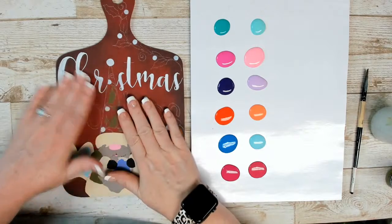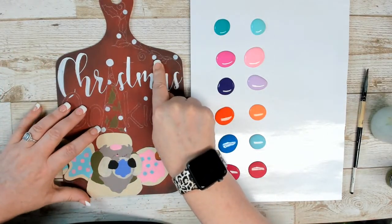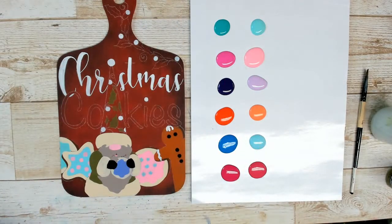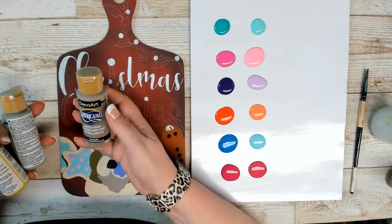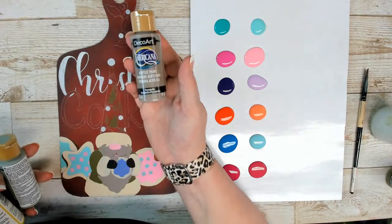And then, of course, we have berries on the holly. Those all get base coated with a little bit of warm white, if you're wondering why we got polka dots all over the place. And that brings me to, I think I've covered all of the new colors with the exception of these four. I didn't use these four in this piece. I just couldn't figure out a way to properly put them to use.